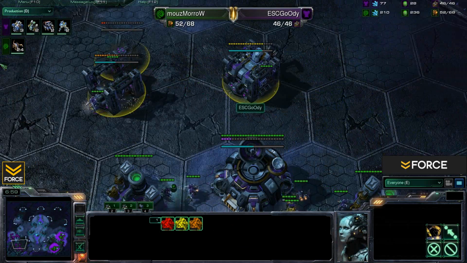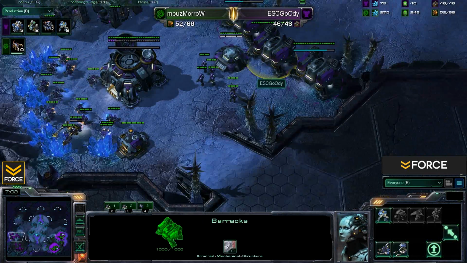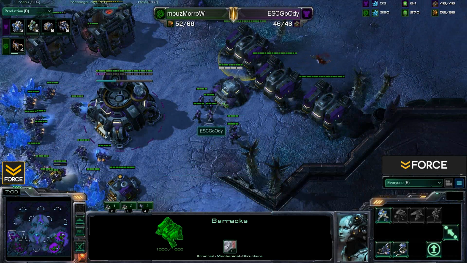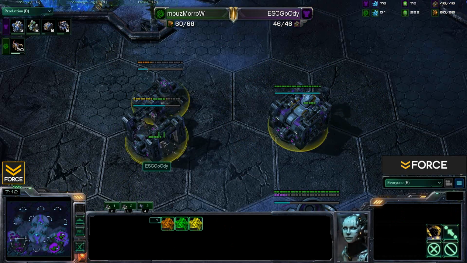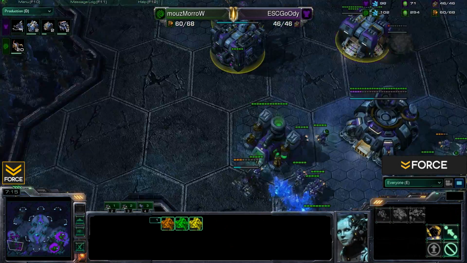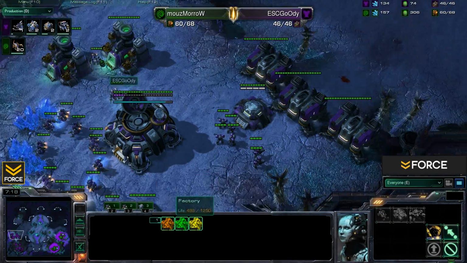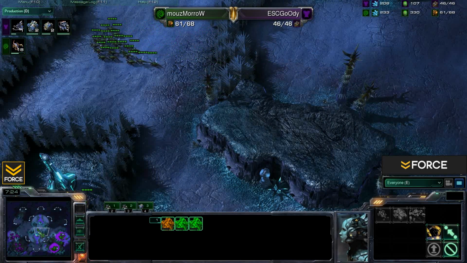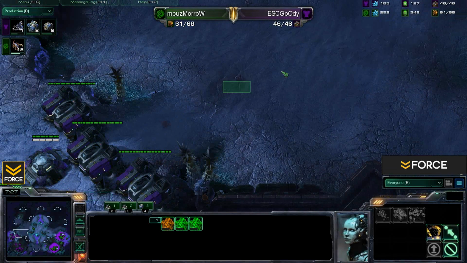We can see double factories, 3 factories, so it looks like we're going to be seeing another mech style play from Goody. Those barracks were in fact primarily just used for that wall off and for some early game defense. He's getting ready to transition right into a mech heavy play. Still no armory, but I'm imagining that that's going to come sometime in the near future. 20 more Zerglings coming out for Morrow. So Morrow most definitely is going to be going for a Baneling bust.